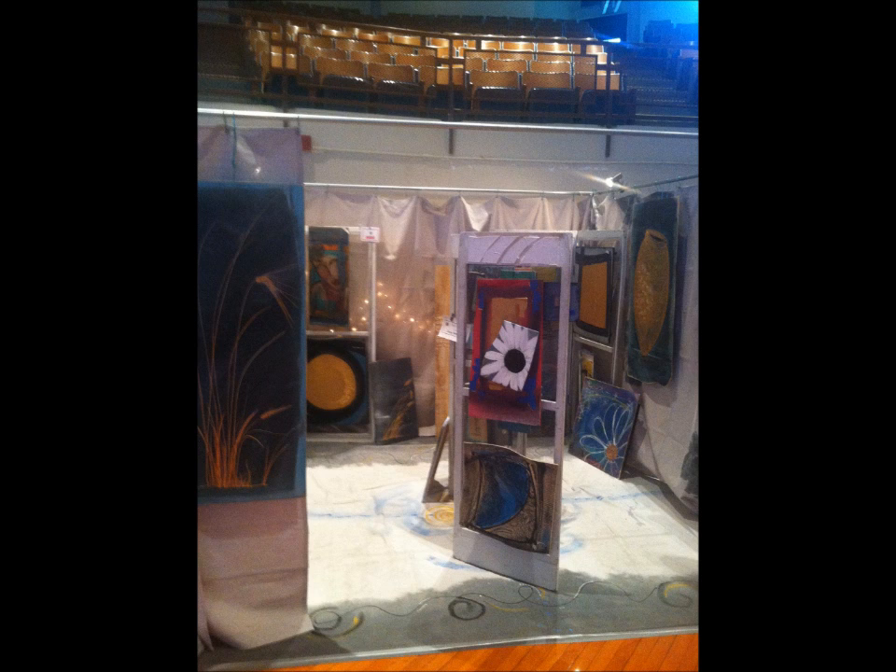I do as many art shows as I can. This is my booth space — I create an environment for my paintings to live in. It's an extension of my art, whatever art I'm showing. I have four different sets of walls and floors for my paintings, and as I see it, it's just more art. We all have a gift, and my advice is to look deeper into yours. Most of us, myself included, only scratch the surface of what we can really do. I love what I'm doing now, and I want people to experience art, and I offer it in every way that I possibly can. Thank you very much.